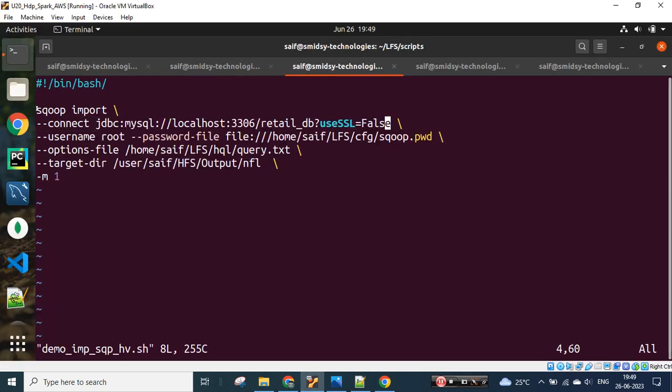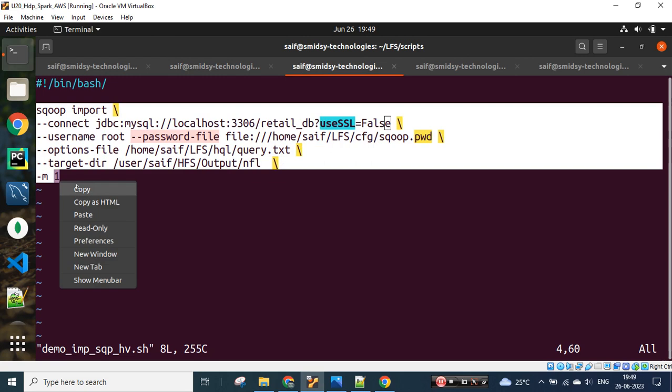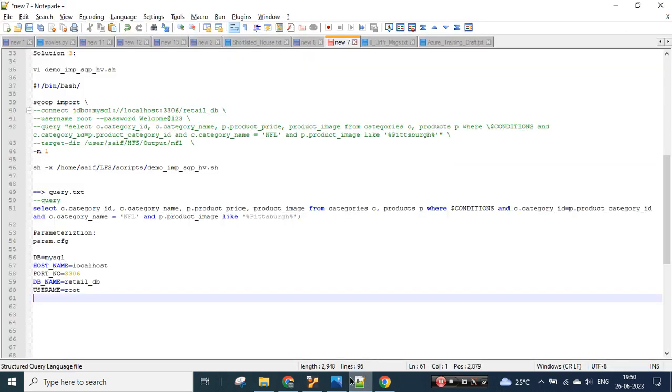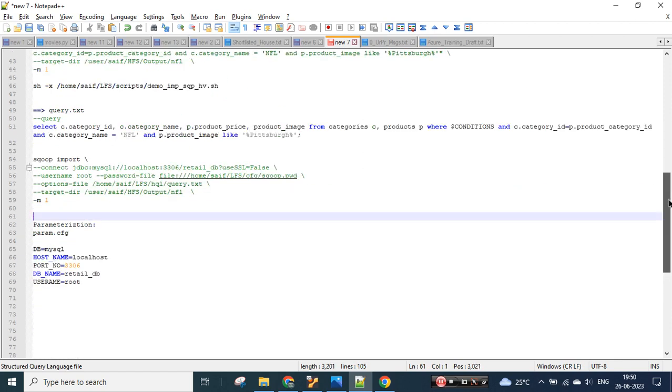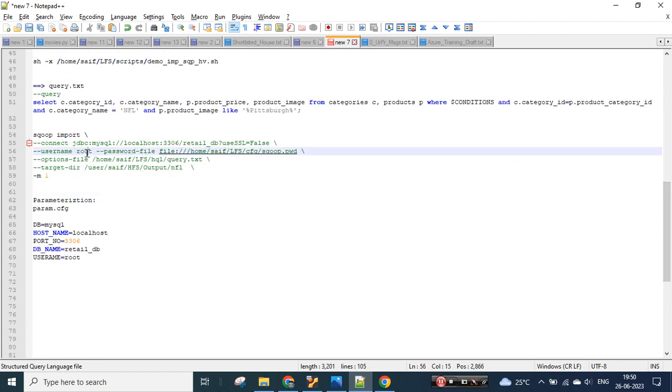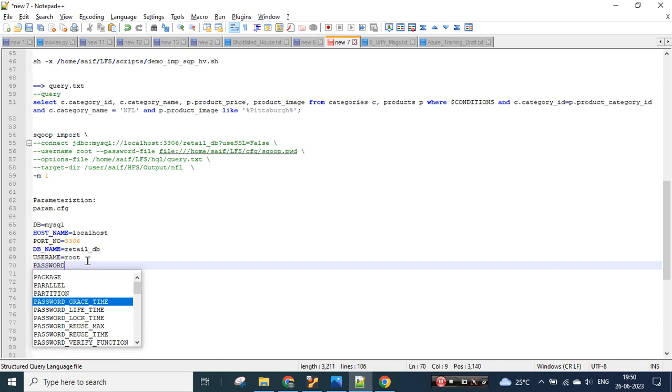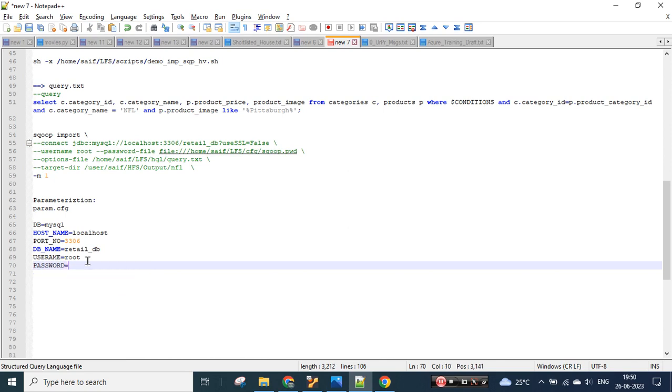Let me copy this so that I can refer to it again and again instead of going back. Let me paste this over here and scroll a little down. Cool, so username root is done. I don't want this path part to be over here, so I'll say this is my password file, or you can just say password also, no issues.